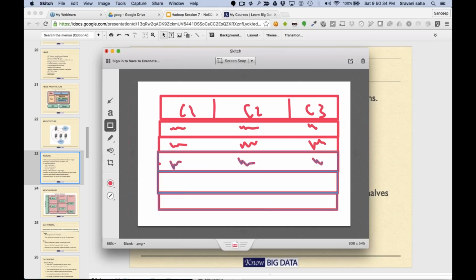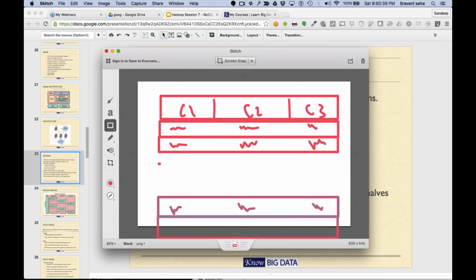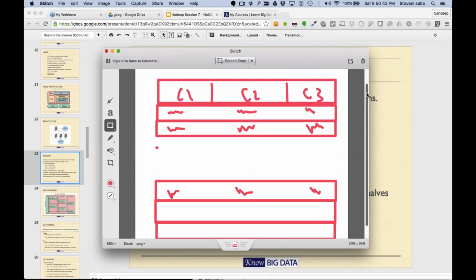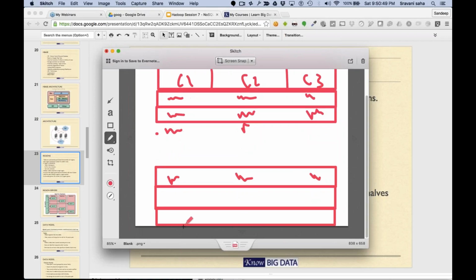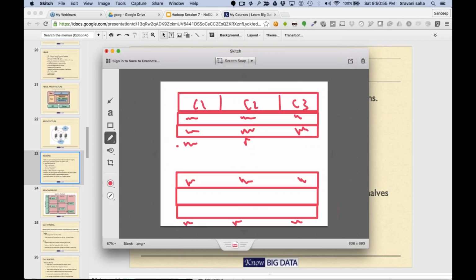Let's say this is another region. Then users will start writing into the first region and then the second region, and they both will become bigger and bigger. So one table gets split into multiple regions.